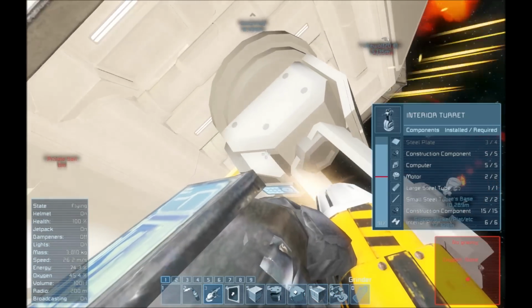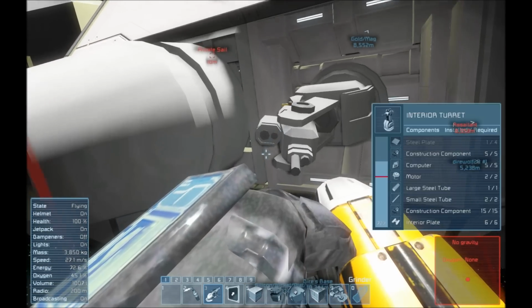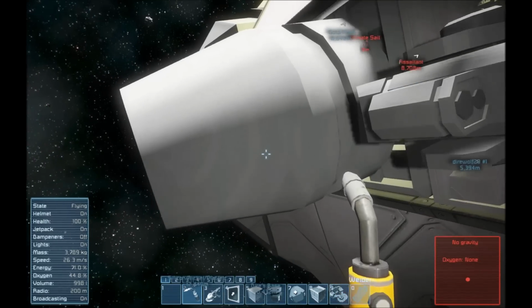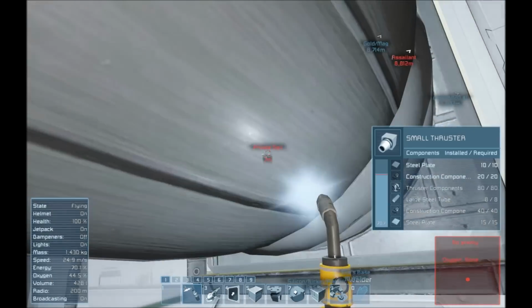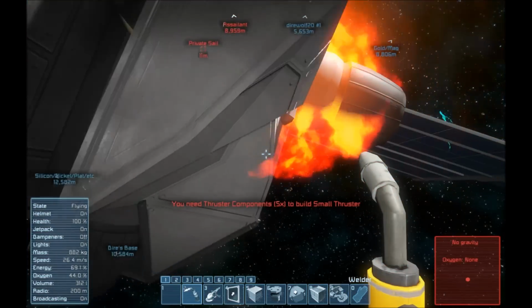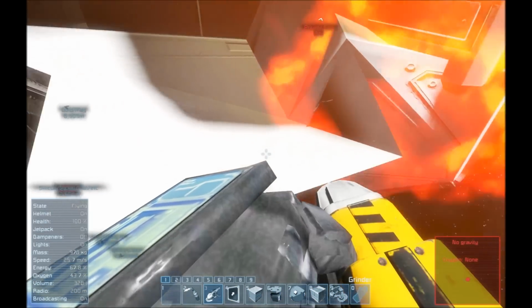This looks to be a turret of some kind. If I grind it down past that red line, I will have taken it over, and then I can grind it back up, and it's mine now. Same for the thrusters. Nice. This guy is probably pretty well damaged. Let's get inside and see if we can stop this ship somehow, because I'm still flying.